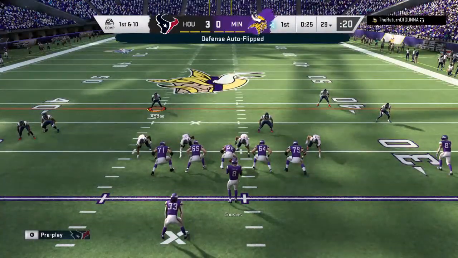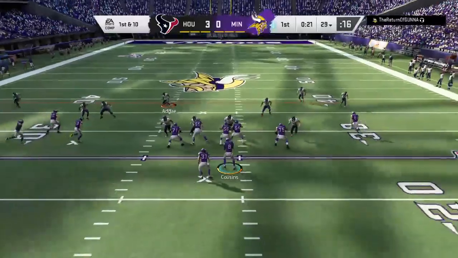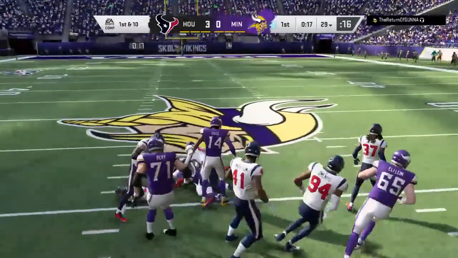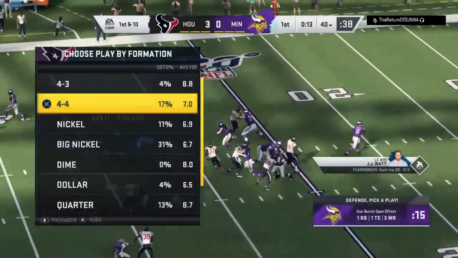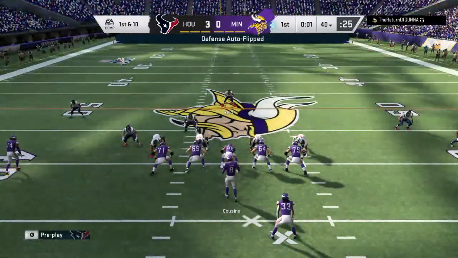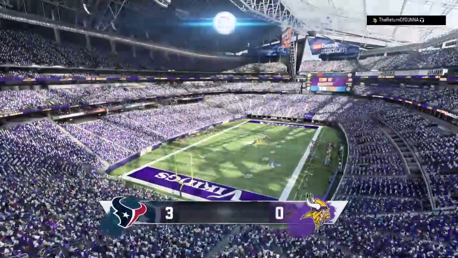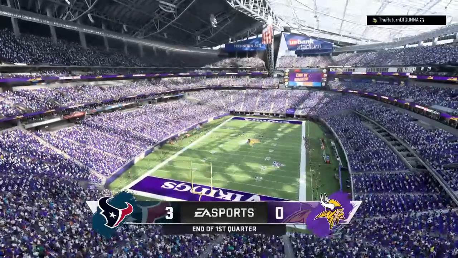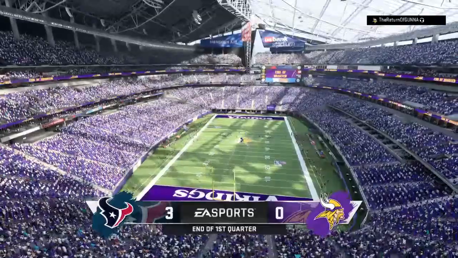Following the good run by Cook, here's another 1st and 10. They'll run it now out of the gun. And he takes us up to the 40-yard line before being corralled. 12 yards there, 1st down Vikings. And this should be the final play before the quarter ends. 3-0 after one on EA Sports. Second quarter now from Minnesota. It's the Vikings in possession of the football as they've got it with a 1st and 10.